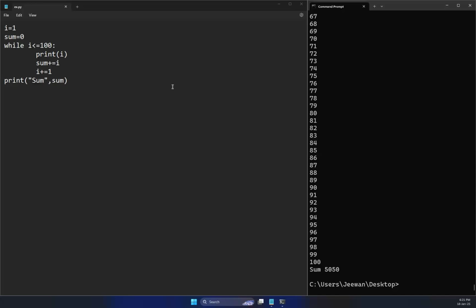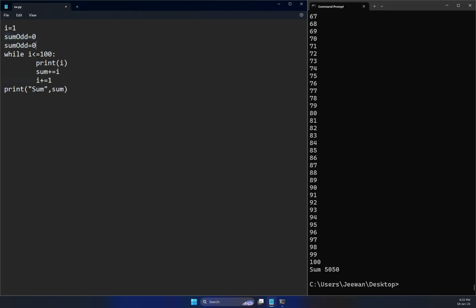Right now, what we need to do is get the sum of the odd numbers and the sum of the even numbers. Let's say sum odd, and I'm going to say sum even as well.